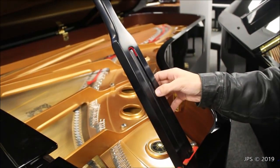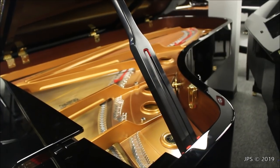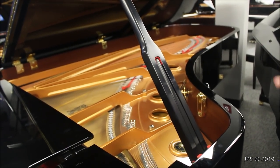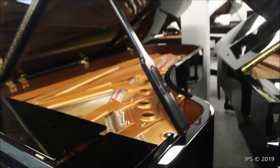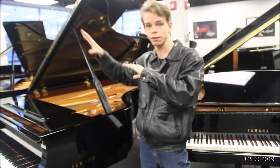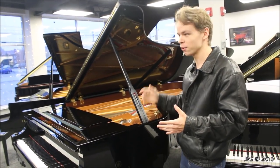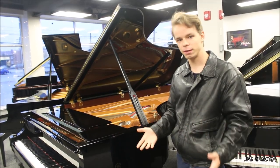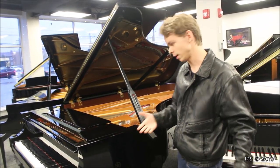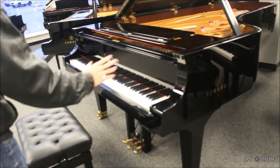This is a feature that Yamaha put on because when the piano is on a concert stage, they decided that the lid prop should be satin, but also the entire lid of the piano is actually satin, so that when the piano is on a concert stage and there's stage lights up behind the piano, they don't reflect back at all the string players and woodwind people in the rest of the orchestra and make them go blind. So basically that entire satin black part up there is to help reduce reflections and make it a bit easier for the other musicians to play. So it's a kind of a cool feature. And I think that's about it for the visual aesthetics of the CFX.